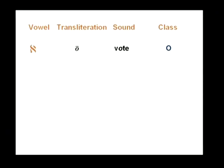This vowel is called holum. Okay, notice the O sound, holum. And it is both short and long, depending on context. And this is the full letter vowel called holum wow. You give the full name for it, holum wow. Notice we don't have a name like that for shurik. Although shurik uses the wow as a vowel letter, it is not called shurik wow. But this is called holum wow.